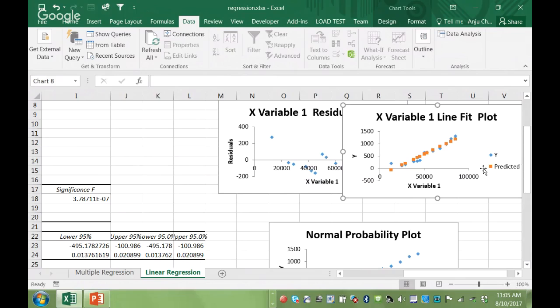So once you have the equation, then you can forecast or predict what the value of y will be. And if you notice the graph, the predicted and the actual y are almost the same. A couple of values are a little off, but 99%. So with 95% confidence level, you can say that y can be estimated using this model. This is what regression means.